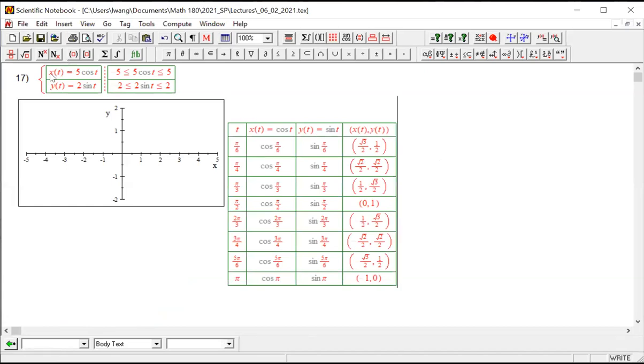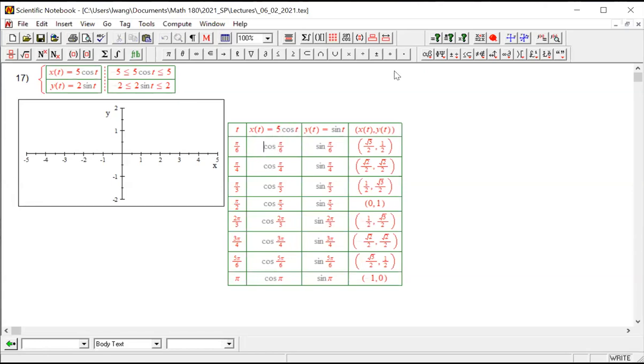Of course, the function is different. This is 5 times cosine t. So this time it's a 5, so all of these are going to be 5 times. You see that? 5 times. So you can rescue these tables. I do it because it just saves me some time.